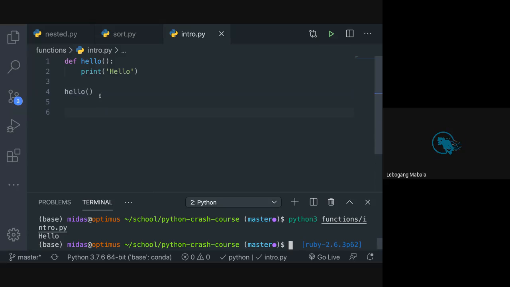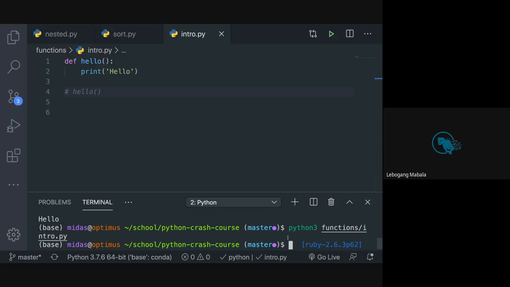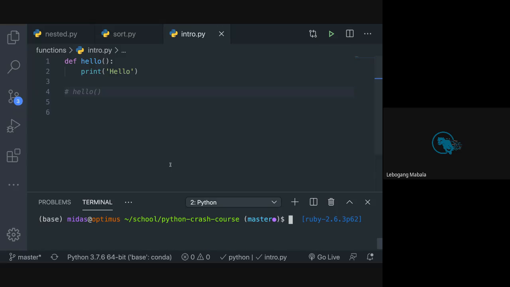Yes. So let me remove it, and then run it again, right? So we can see that nothing happened, right? So here we're just defining what our function should do, but you're not actually using it.